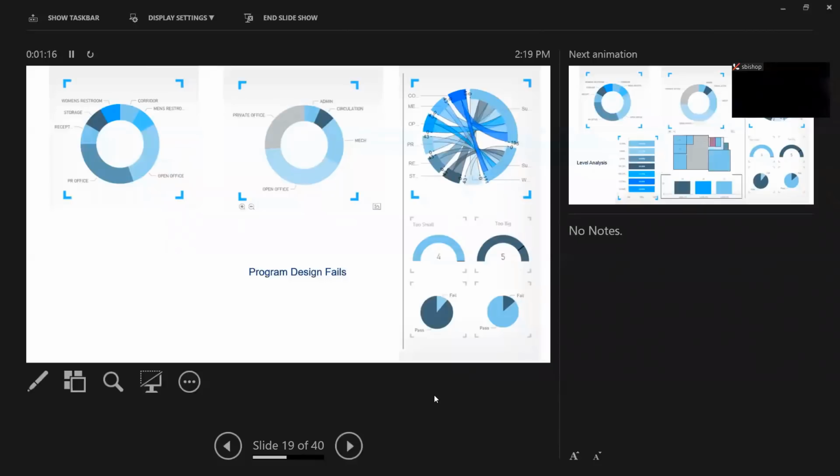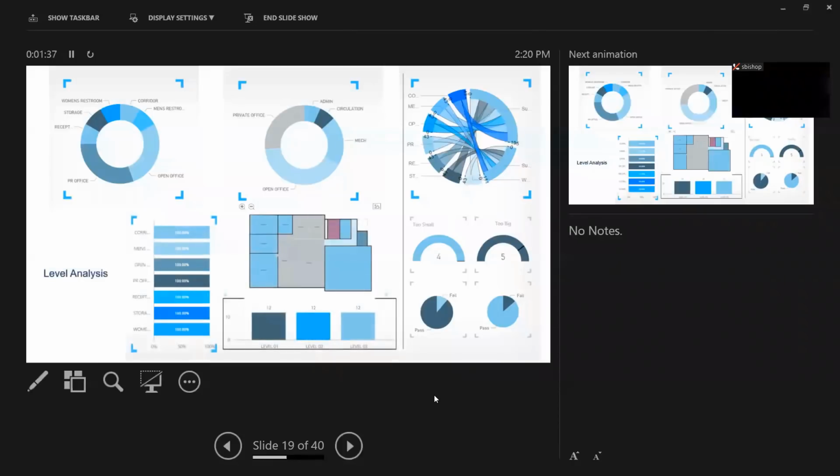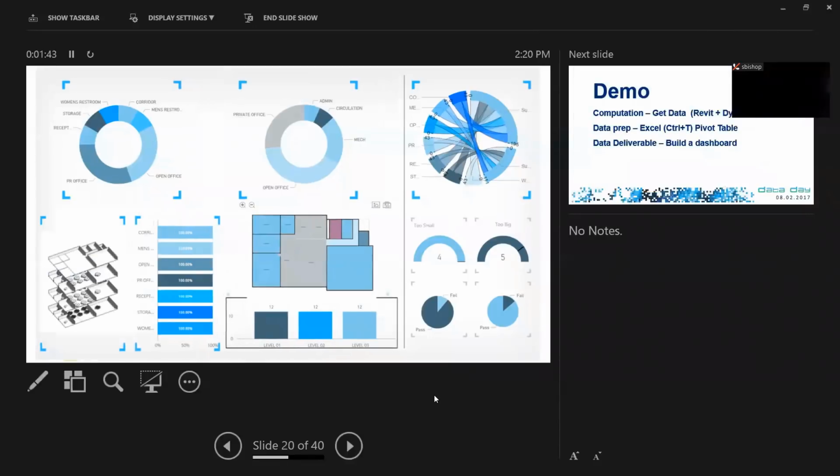Is the percentage of the fail total more overwhelming here? In this case, no. There's just a small slice of the pie that's a fail, and that could be plus or minus 10%. So if I have a janitor's closet that's 56 square feet and I accounted for 50, it's going to fail. Is that a big deal? Probably not. I think you're always going to have some fails. And then looking at the level analysis by floor plan, looking at the rooms at the same time, I've created another 3D example of that information.